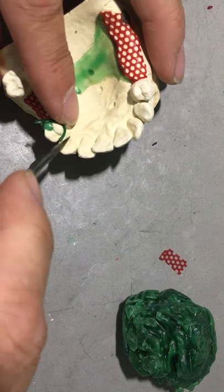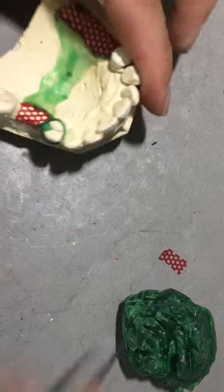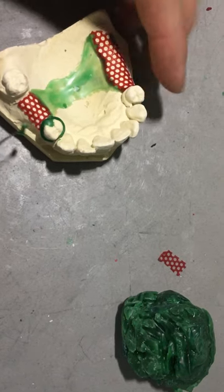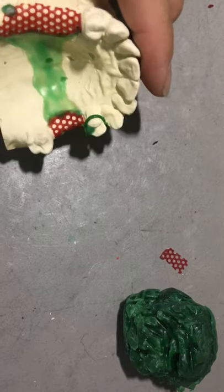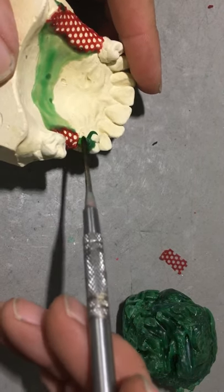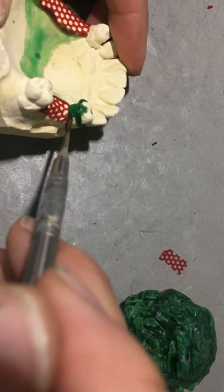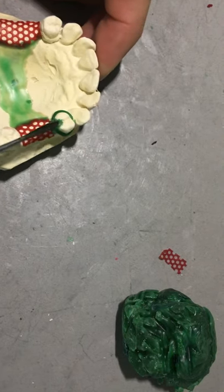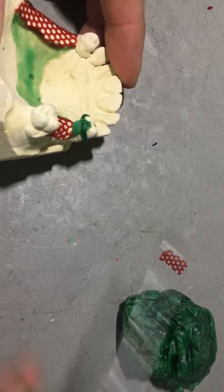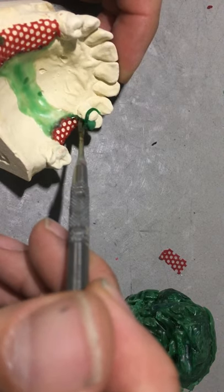The reciprocal arm has a ledge. If your reciprocal arm does not have a ledge, be cognizant that the reciprocal arm is on or above the height of contour. I didn't seal the clasps down - the tackiness of the refractory model should hold them in place. Now I'm waxing up freehand the guide plane. The guide plane is usually within the confines of the occlusal table of the abutment tooth. My guide plane here doesn't go too far buccal and too far lingual - it's pretty much the occlusal table or replication of the occlusal table of the bicuspid.